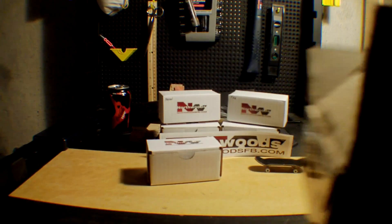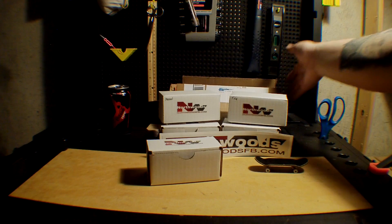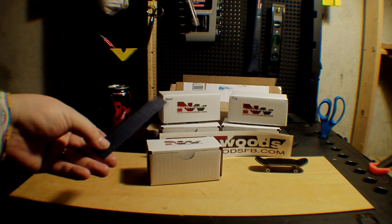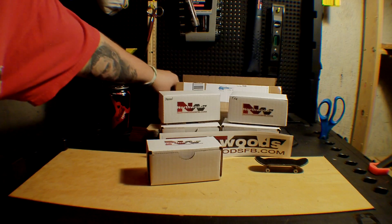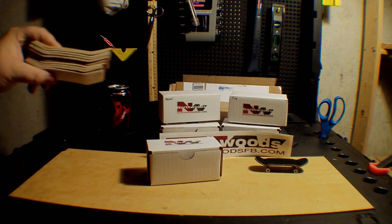I've got lots more veneer so there's going to be tons of decks coming out. Got them all cut out for cross grain and long grain, some really nice ones. I'll have a red and a green and maybe even a purple — got some nice purple dyed wood. It's dyed all the way through, not by food coloring or anything like that, it's professionally dyed. Here's a piece of the purple — may look black but it's a dark purple, really nice. I keep these little scraps for if I ever want to do a split ply.